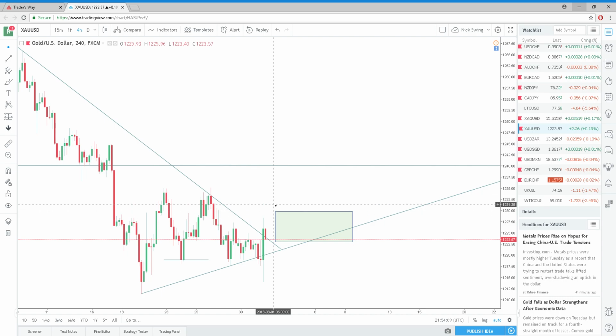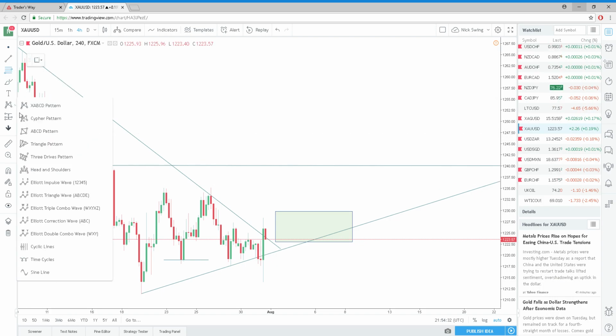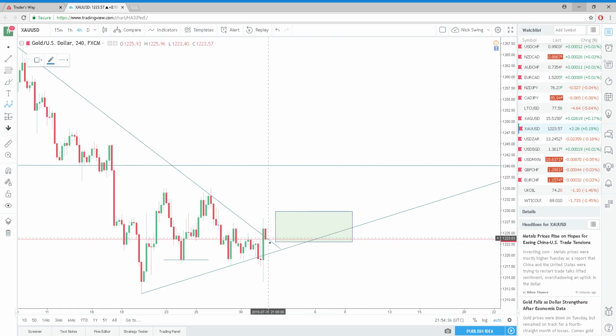If price makes a run up and then tries to pull back again, I can call another entry depending on what I see, and if we see good price action, then I may call another entry. Like I said, I would like to see price do something like this, come up like that, maybe test these highs over here. These are not Elliott waves, but I just use this to show if price were to pop up.